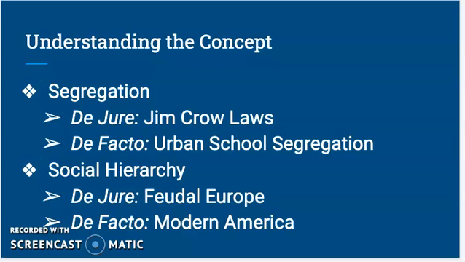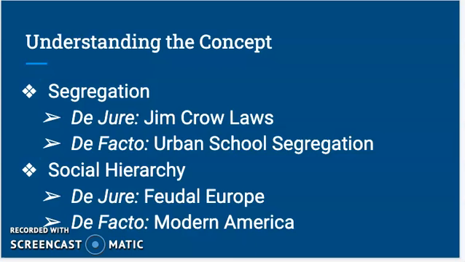Another example is social hierarchies, right? If you were looking at an example of de jure social hierarchy, look at feudal Europe, right? There are set social classes, and there are laws about them, right? If you are a member of the nobility, it's because you're born into the nobility. Even if you have a lot of money, if you're not from one of those noble families, you can't just go around claiming you're a baron or a count or a duke. There were laws against that.